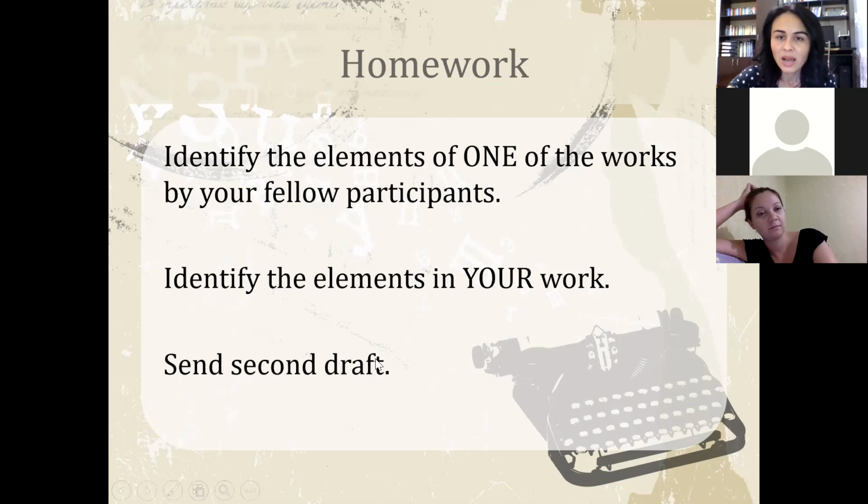After doing this, you will have a homework till the next week. First of all, you will identify all 5 elements of one of the works of the participants. In our Telegram group, we have already many memoirs, short ones, long ones, completed ones, the ones that are still draft. So just pick any one work from your group and then identify 5 elements. When you have identified these 5 elements, please post it on the group again.